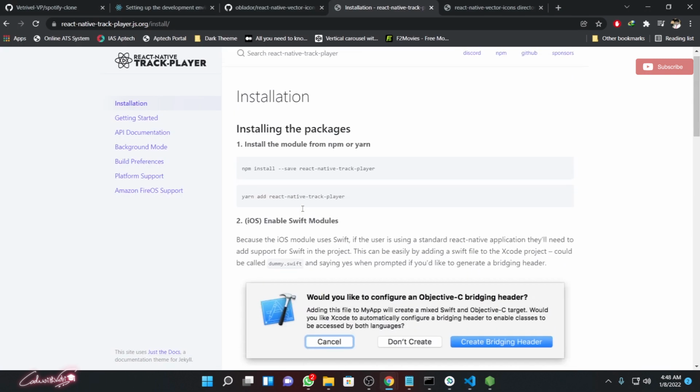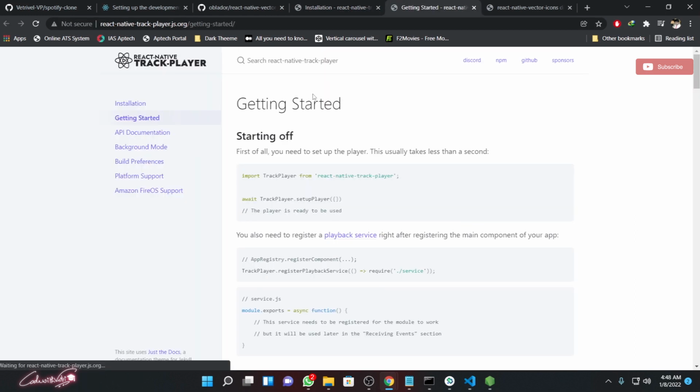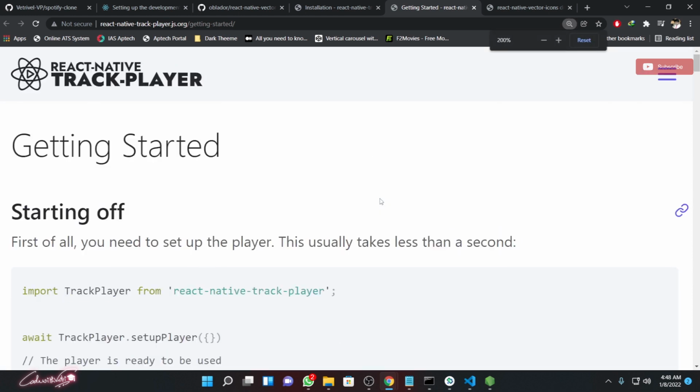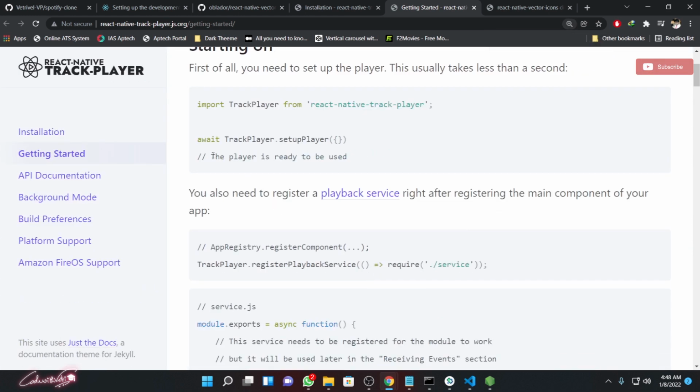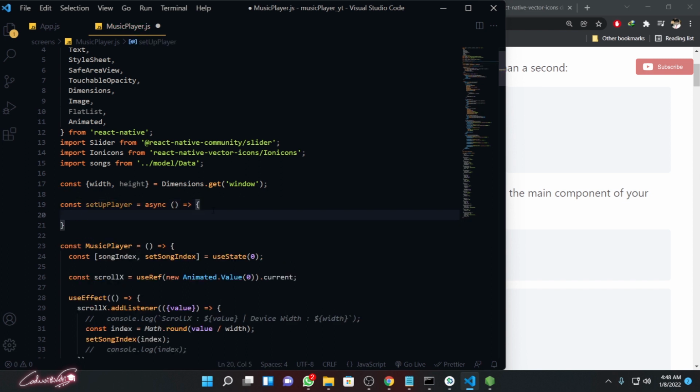Why I'm saying it's an async function is, if I go to get started, and let me zoom in so that you can see it clearly, this is how you need to set up your music player. You need to start it. You can see that it has the await keyword, so if it is an await, you need to use an async function only. So an async arrow function, an asynchronous arrow function.